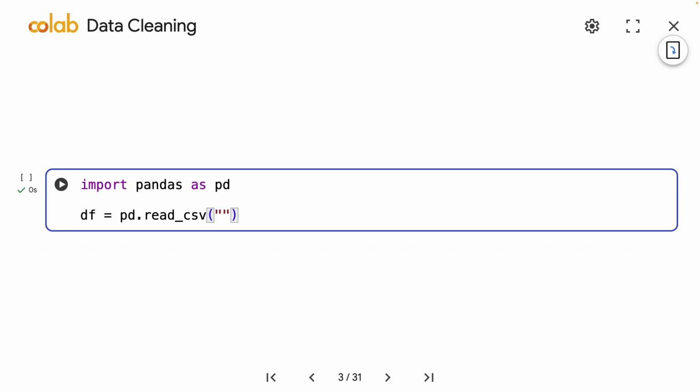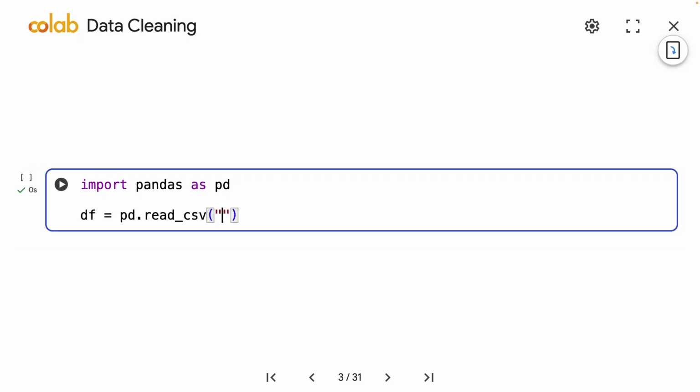Okay. Now, we're doing Colab, right? So, I mean, it's not really our local computer. Let's say if you are running the code in your local computer, what you need to do is that you can specify the file path. Okay. So, for example, under disk C on Windows computer, and then it's inside My Documents, and inside a folder called Python codes inside my documents, and then player.csv, right?